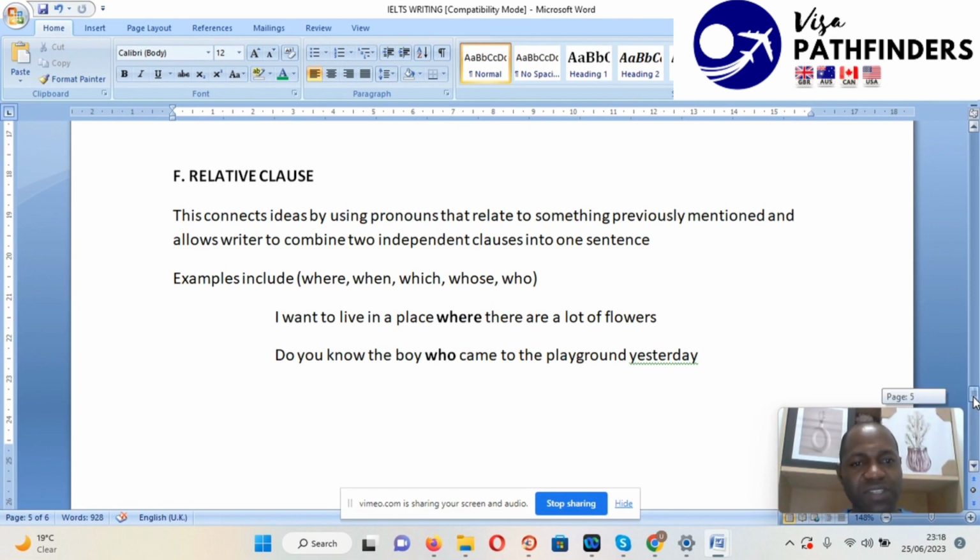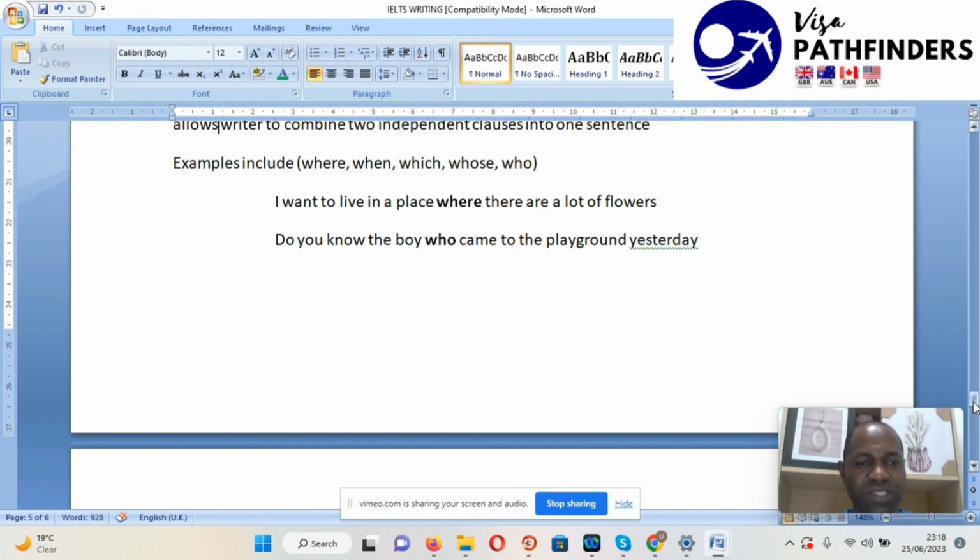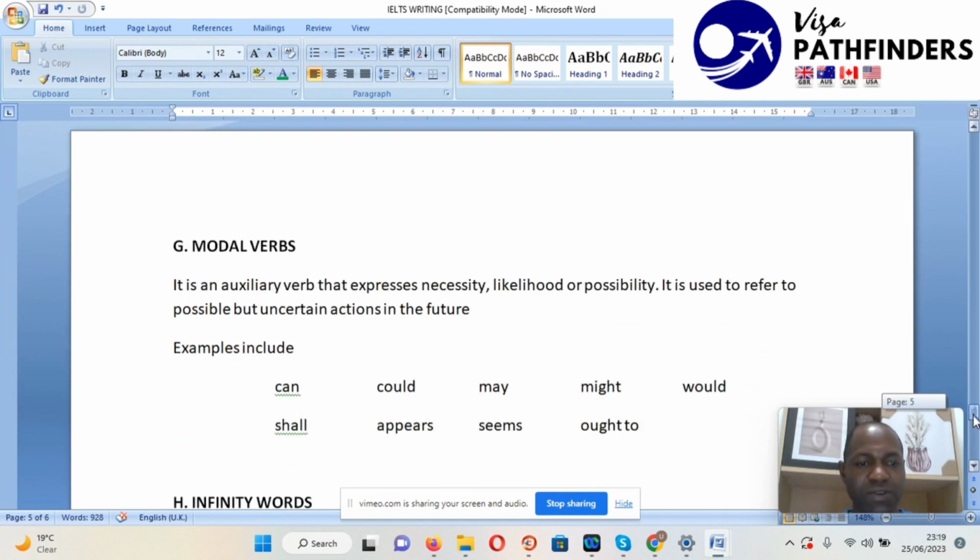So when you have this there, you've covered words like where, when, which, whose, who, and what have you. Modal verbs are actually auxiliary verbs that express the necessity of, or the likelihood or possibility of something happening. They are usually used to refer to possible but uncertain actions in the future.